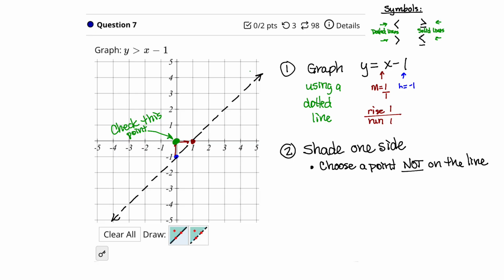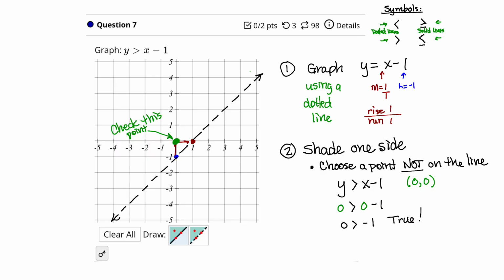Okay, so I'm going to check a point, and you're going to check it just like we did on that screen before this one. Okay, so here's the original inequality, and I am going to check 0, 0. So that means y is 0, greater than, x is now 0, and now I'm going to subtract 1. Simplify both sides. In this case, there's only 1. So is 0 greater than -1? And that is true. Okay, if it's false, you work with that. True, you work with that.